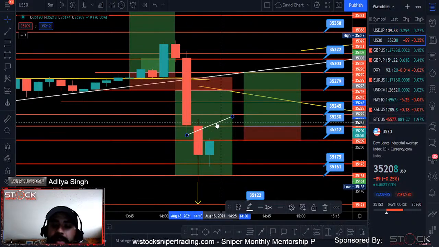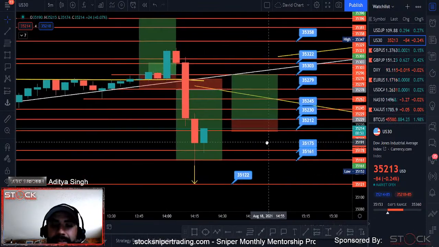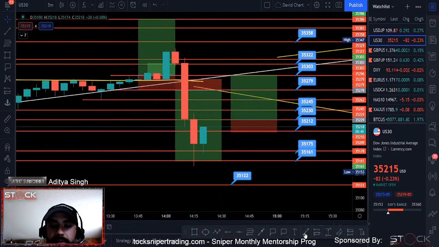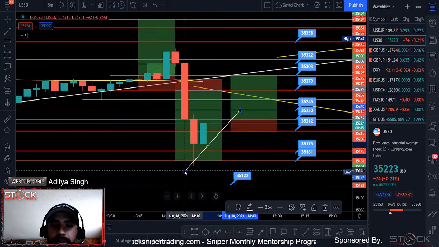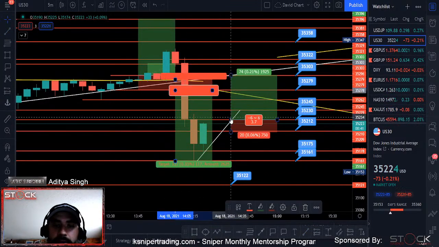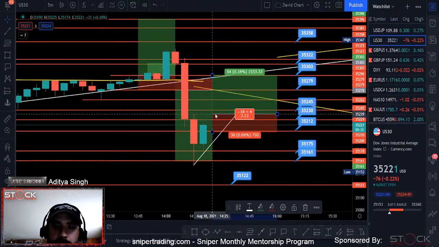Okay, so sold off there. I'm going to erase that. Erasing this for now. So there's that US 30, guys. It's starting to approach that buying opportunity here. Let's wait and see if it's going to fall here. Okay. I'm going to put it right up in this area right here, guys.